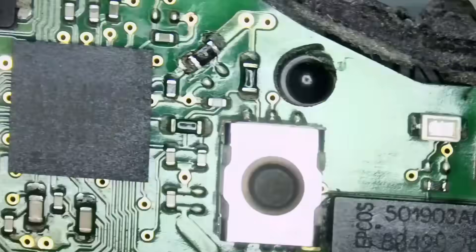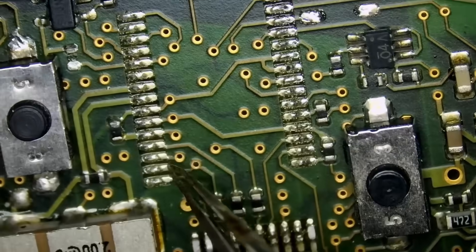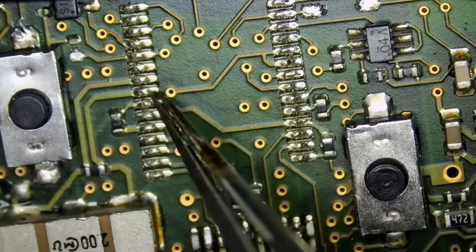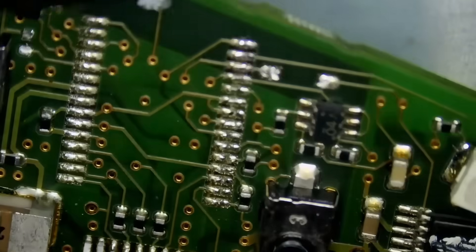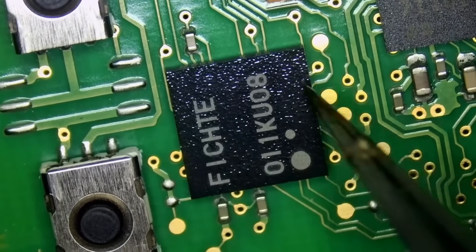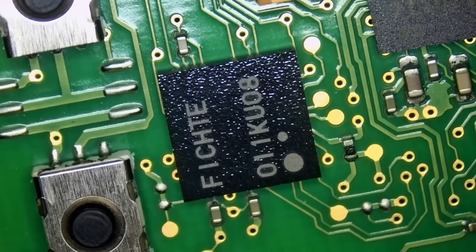Everything about this fob is different. If you look at the firmware chip on this fob, which we already took out and swapped to another board — the firmware chip on this fob has pins. 1, 2, 3, 4, 5, 6, 7, 8, 9, 10, 11, 12, 13, 14, 15 — a 30-pin chip. We can remove that chip and put it on a good working board and it will work. But on this one here, the firmware chip is BGA, meaning the chip has solder balls under it. There are no stencils you can buy to rebuild that chip, but we have stencils and we can make it work.